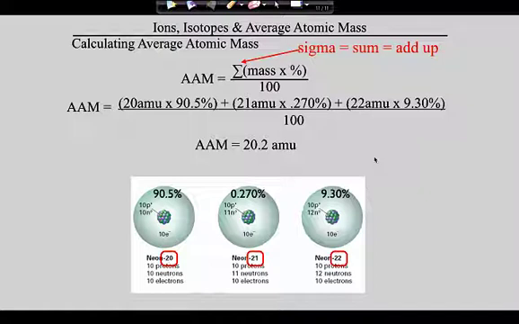Yeah? So for the percentage, are we going to turn that back into a decimal? No, so that's the trick. So we're going to leave this as percentages, and that's what the dividing by 100 does. You'll see in other chemistry texts that what they actually do is they divide each of the percentages by 100 first. So they would turn that into 0.905. But if you do that, then don't divide by 100 again, because that's all that's doing is converting the percent to a decimal. So guys, again, if you have made peace with your calculator, you should get 20.2.